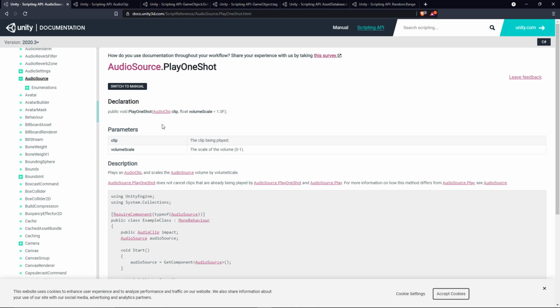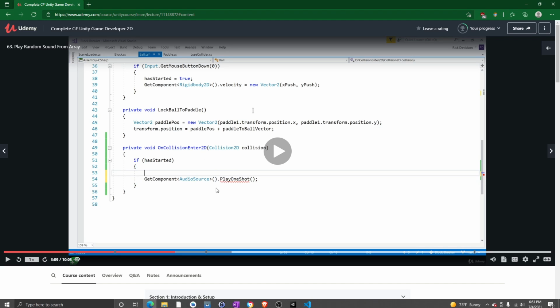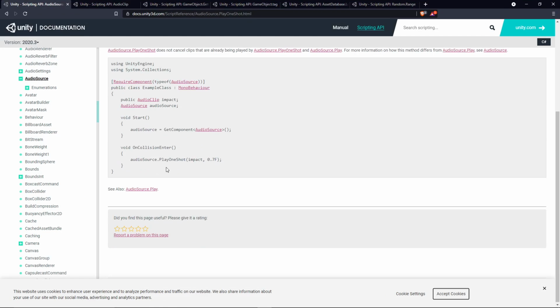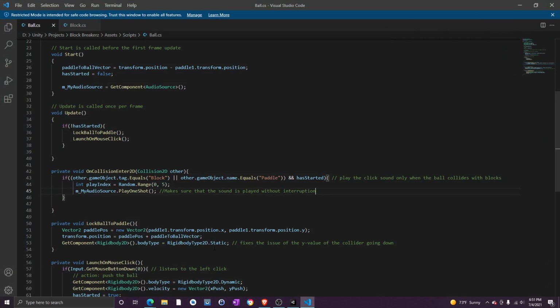So it takes an audio clip and then volume. That's perfect, actually. Holy moly. Plays an audio clip and scales the audio source volume by volume scale. That's perfect for what I had in mind. Even though I guess the name wasn't that intuitive, I would never have thought to use this. Just by looking at the properties and the methods, I didn't see that. So let's try that actually.